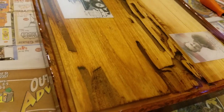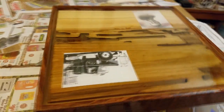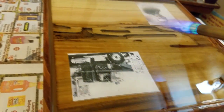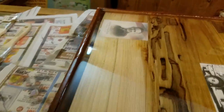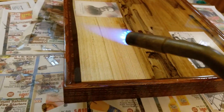Okay. You don't really need to be in a hurry, just kind of watch the bubbles. And you can kind of see them disappear. I'm seeing it here in real action, but on the camera it may be hard. So I'm going to go back at this angle. Let me see if I can get this taken care of here. Okay, we're going to go over here and get this.